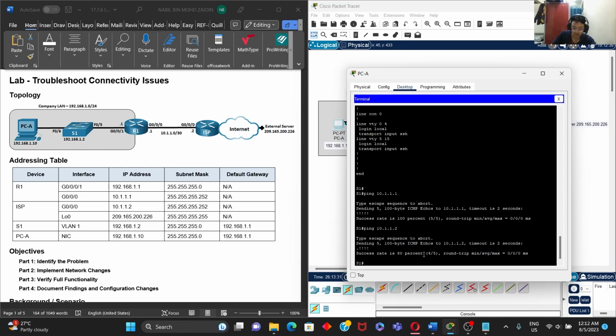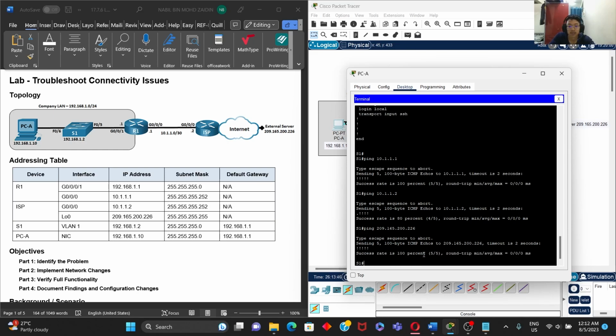So it's also successful. So we should try to ping the external network 209.165.200.226. So it's also successful.